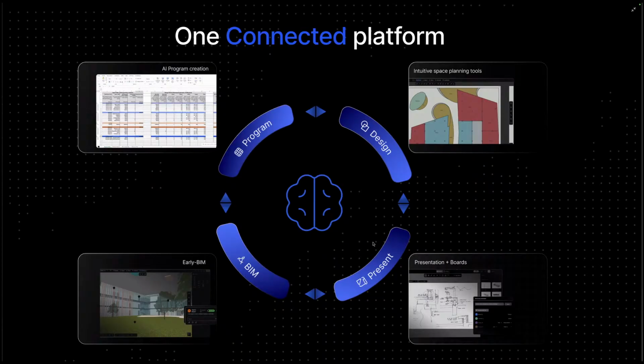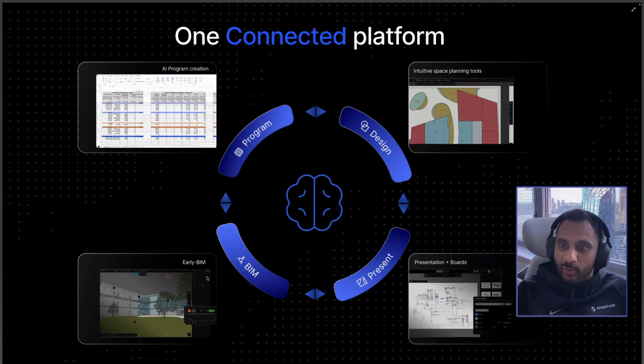And when the project fortunately goes to the next stage, you have to detail it out. And when you detail it out, typically that means throw away your SketchUp file or your Rhino file, restart again in Revit, start drawing it from scratch. But instead, why do you have to redraw? Why can the design not evolve? And that's what our BIM mode enables. So this is the loop which we want to create. Program, design, present, BIM. And it's not siloed, it's all connected.